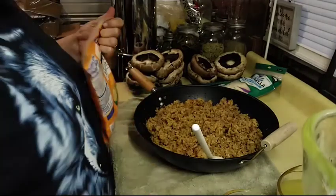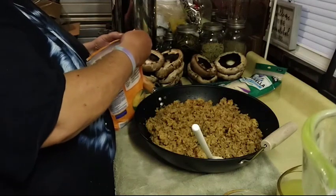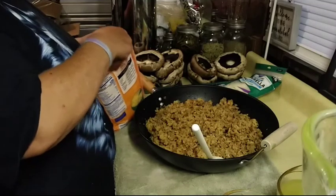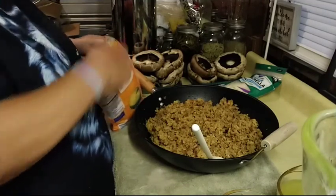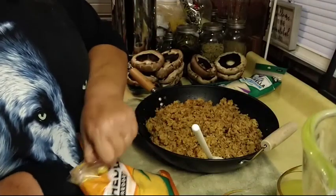If you want it a little more spicy, you could do pepper jack. You can do Colby Jack. You can use a Mexican style mix. You can use whatever you want.